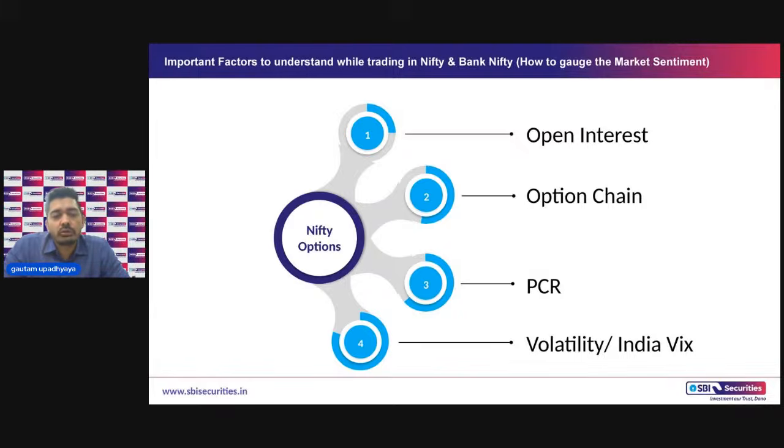So first, we'll understand open interest. Then we'll see option chain analysis. Then we'll take few examples how, when there is a sharp rally in the market, option chain analysis comes handy to us. We'll also discuss quickly regarding put call ratio. Same, ये सब open interest के data के regarding ही है. Then we'll quickly discuss regarding volatility India VIX. How can you combine volatility India VIX and get an interpretation of the market. Along with that, लास्ट में हम लोग ऑप्शन ग्रीक्स के बारे में आज डिस्कस करेंगे.